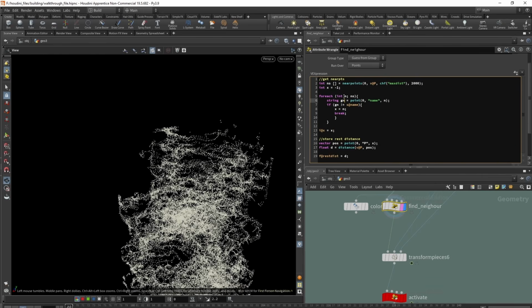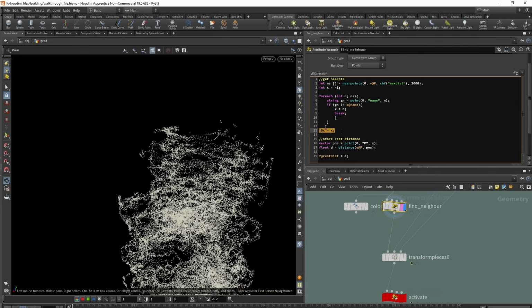So we're gonna use for each to go through this array, right, through these 2000 points. So it's gonna take each element from this array, and then it's going to check that point, and it's going to check for the name attribute from that point, and then it's going to check if that name doesn't match the name of the point that I'm running on. Then it's going to set X as that point, right? And that's it. It's going to break. So if this is 0.5, it's not going to run 2000 points, just going to run a few of them.